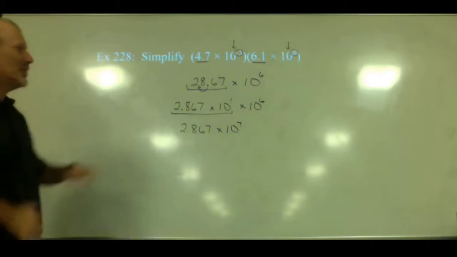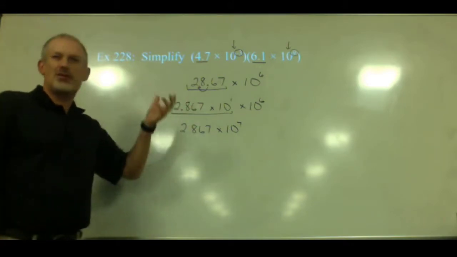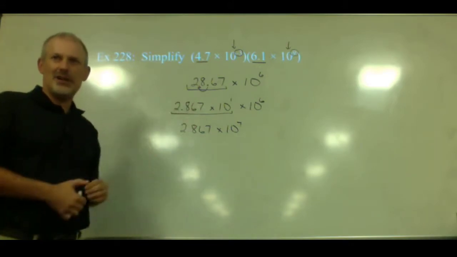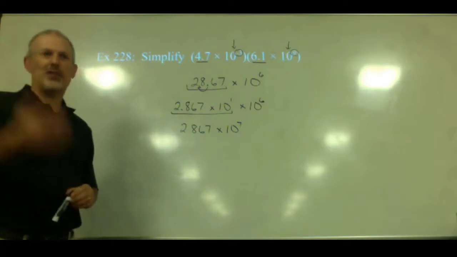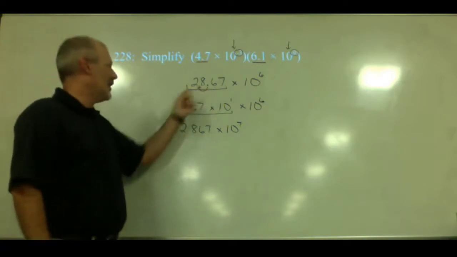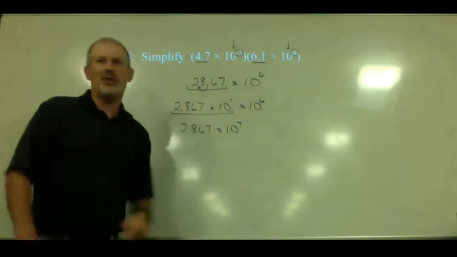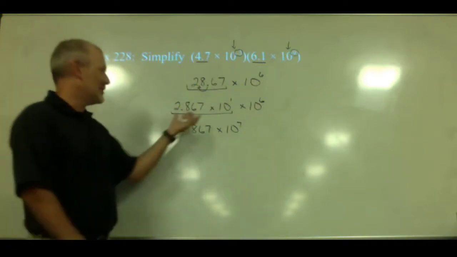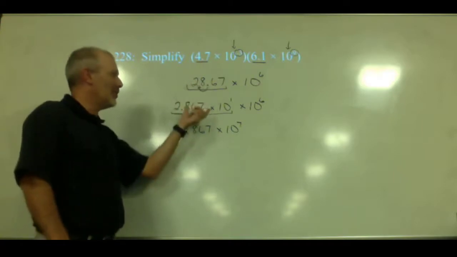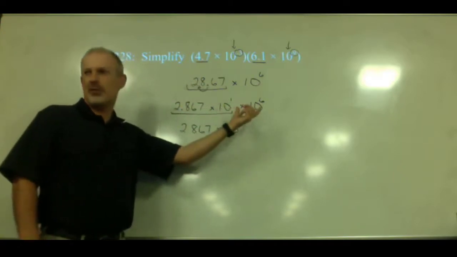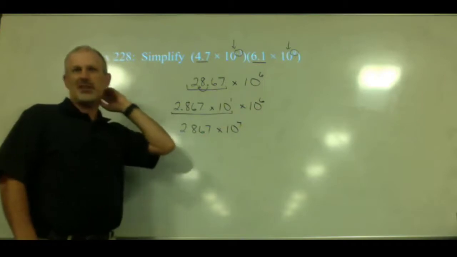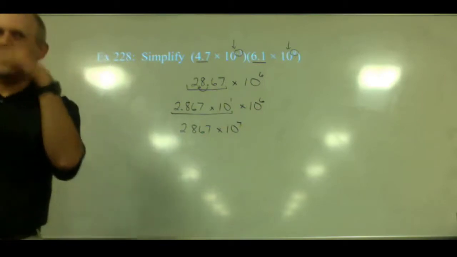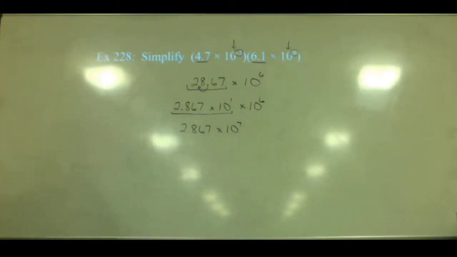Now again, what I'm trying to do is show you probably the easiest way to simplify it. Once you start working with them and you're like, oh, this is too big, I am going to move it one place. I need to add 1 to the 6 because it's too big. But this is just using exactly what we did before and then combining like we did before. So that's why I say it's probably the easiest. It's not a shortcut. It's just exactly what we've done previously.